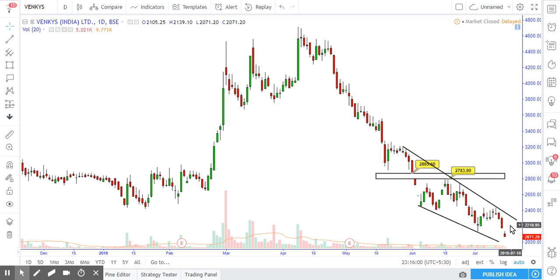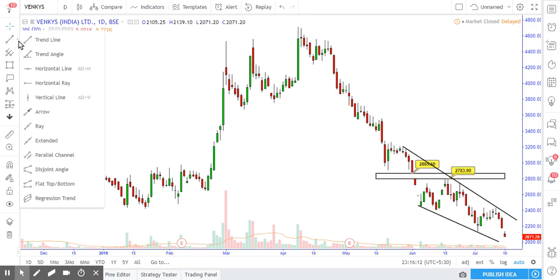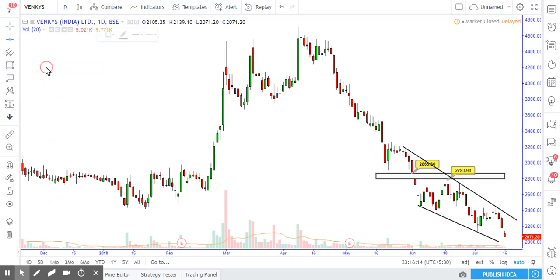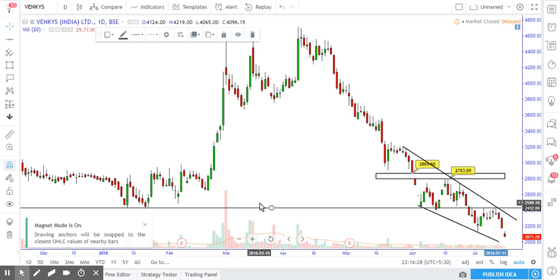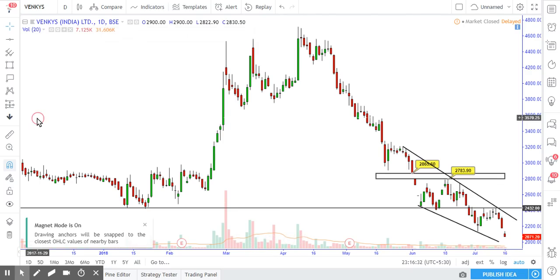Another thing I noticed is that the candle forming just at this resistance has not gone above the highs of the previous candles. So I thought this could be a good resistance for these three candles, and if the stock goes above this we can buy. But it went down the next day, so we cannot buy. So I have drawn a resistance zone here, and after drawing it, the picture that has come is very attractive.